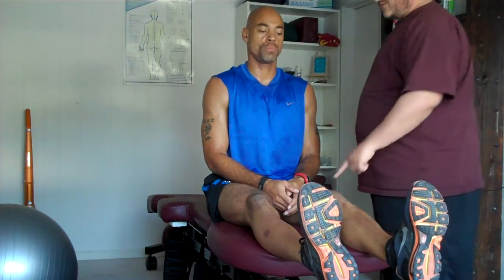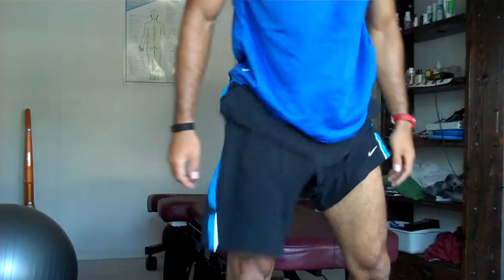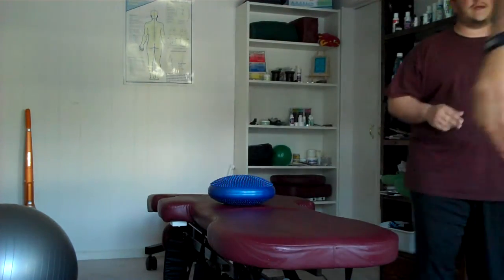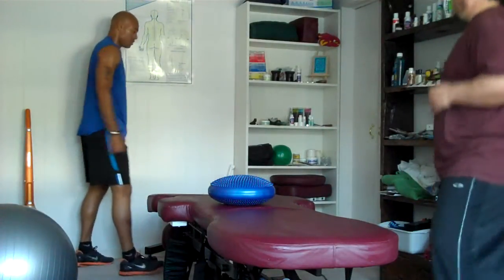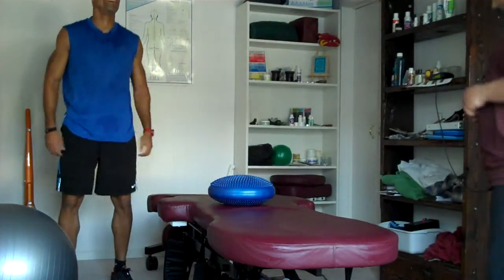Breathe. Good. Keep your posture. Keep pulling your toes up. Keep pulling you straight. Good. Stand up. Yay. Move around a little bit. Shake it. Keep some movement in there. Just a little bounce. He's shaking on his own. A little bounce.